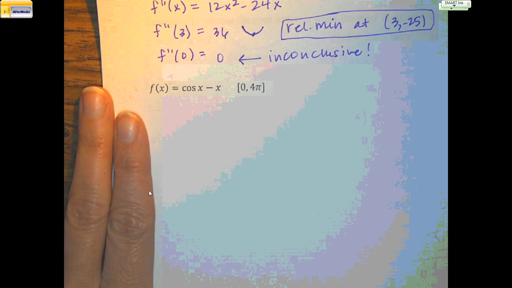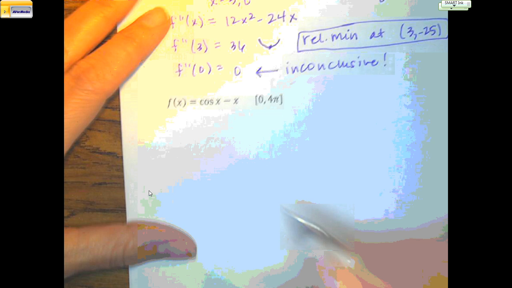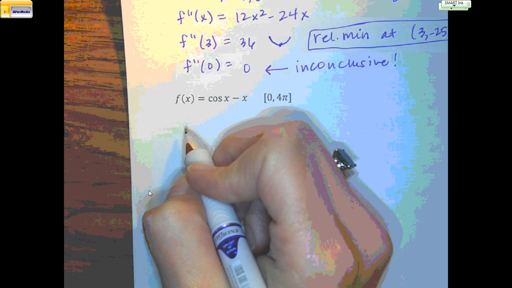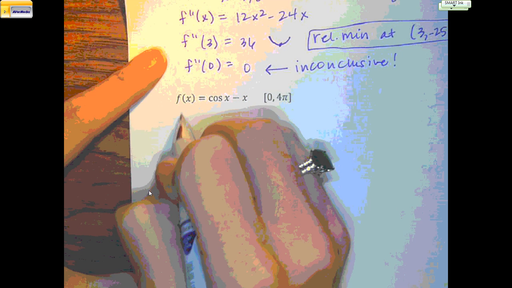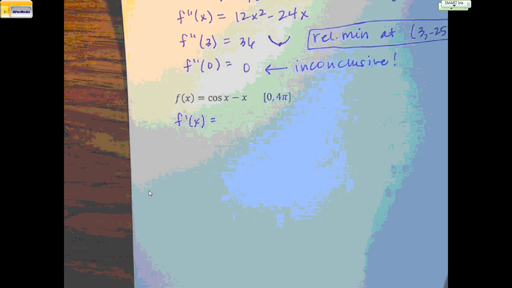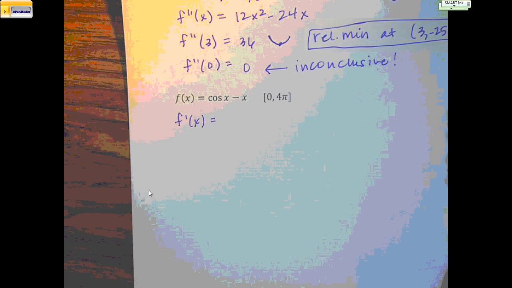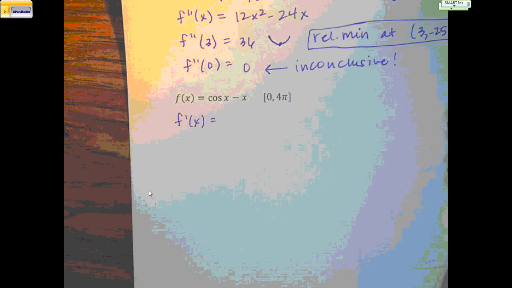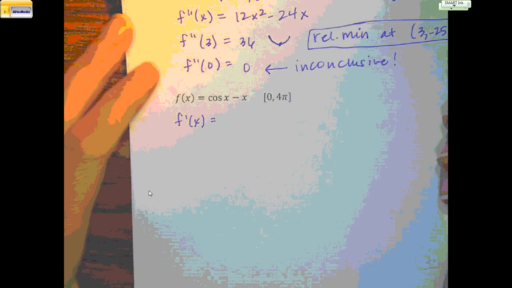Alrighty, next one. Is this the last one? Yay! Alrighty, first step, what do we do? First derivative. First of all, is there anywhere that we know of where this is discontinuous or there's a problem? I don't think so. I think we're probably okay.